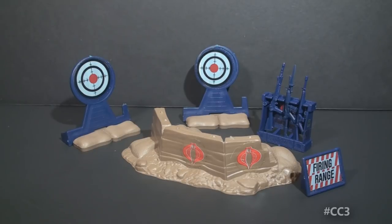This is another thing I picked up at JoeCon just in time for Cobra Convergence 3. It's also probably the smallest thing we will look at in Cobra Convergence this year. I don't mind looking at these small sets — they helped us build our GI Joe universe. I enjoyed them as a kid and I enjoy them now. These smaller play sets were also sold at a lower price point, so even kids that couldn't afford a GI Joe Headquarters or a Terrordrome could still have play sets for their figures to interact with.